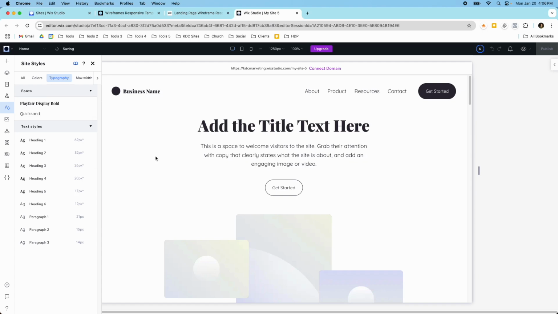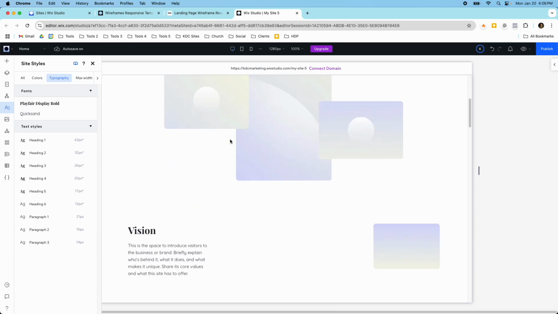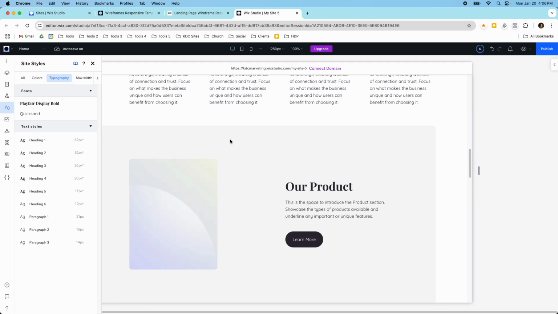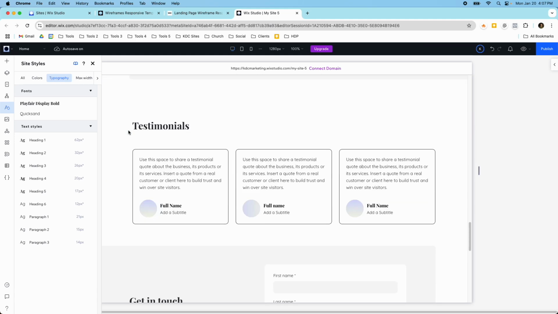Pretty quickly I was able to change out the heading and paragraph text styles and make this look different than it does right now. Of course you could pick any font that you want on these wireframes, as long as they have it in the library, or you can even upload your own fonts.